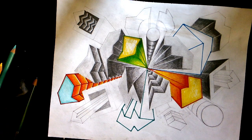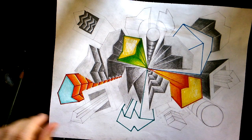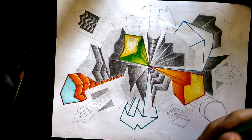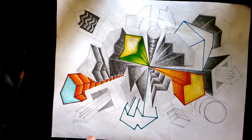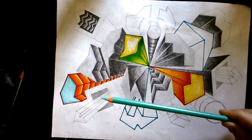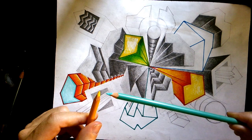Let's jump into the world of color, and then we'll come back to pencil for one of the echo line areas. I've already outlined this lower shape with an aqua or turquoise Sharpie. So thinking about the color wheel, I want to choose two colors. First, I'm using the turquoise. And then a color that's lighter and brighter that I know will work with it.